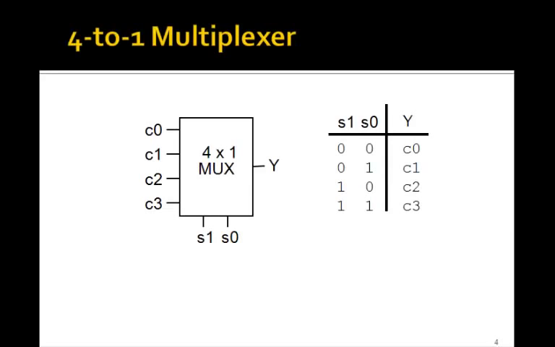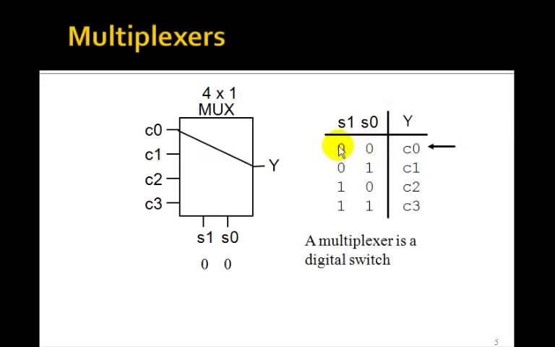Okay, now this is a 4-to-1 mux, and the 4-to-1 mux has 2 control lines, S1 and S0, and 4 inputs, and Y is connected to each of these. So for example, when S1 and S0 is 0, 0, it's the same as connecting Y to C0. Now of course there's no physical connection, there's not a wire here, there's just a bunch of gates in here which make the logic circuit such that Y is whatever C0 is if S1 and S0 are both 0, 0.